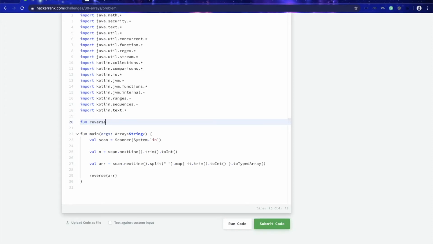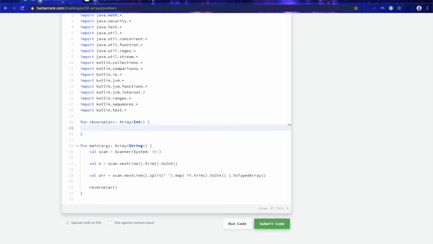I'll take array as input, an array of integers. Now the first point was to calculate the midpoint. Val midpoint equals array dot size minus 1, divided by 2.